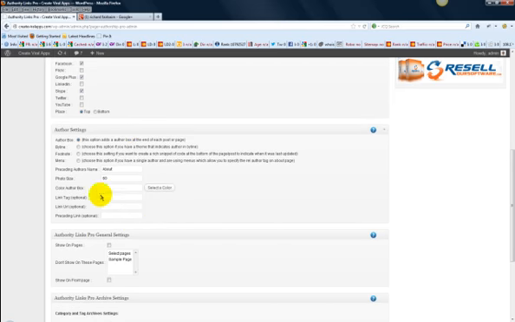At the moment I'm going to leave these blank because I'm going to set these on the user page. Once you've set the user page, it's kind of set as a default. You can automatically change it on the fly using these different settings here, but I'm going to show you those in a minute.